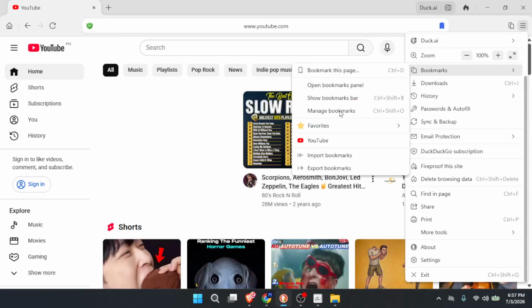Now, instead of losing track of useful websites or relying on your memory, you can instantly save and access them with a simple click. It is a small change, but it makes a huge difference in how smooth your browsing feels. Go ahead and try it with your most visited page right now. You will be glad you did.